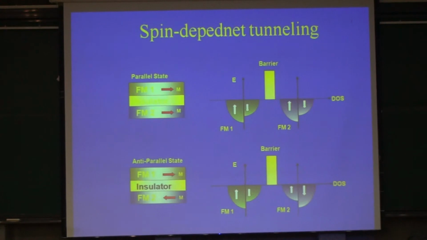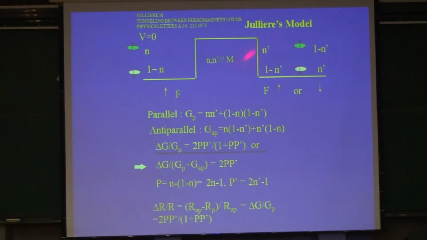Later on, people identified that you can change the conductor into an insulator, and it turns out spin-dependent tunneling can also give a large tunneling magnetoresistance. If tunneling is spin-dependent, you have majority and minority spins. This is the very simple Julliere model. He published this paper in two pages in Physics Letters, one page experiment and one page theory. The basic idea is that you have majority and minority, up spin and down spin. In the parallel state, the majority is the same. In the antiparallel state, the minority becomes the majority.